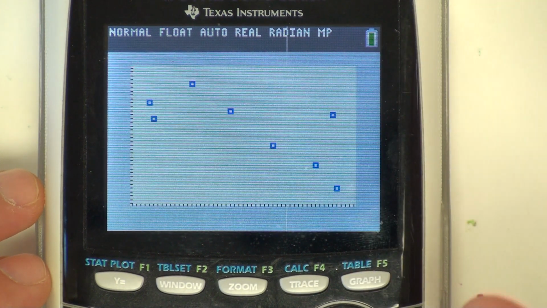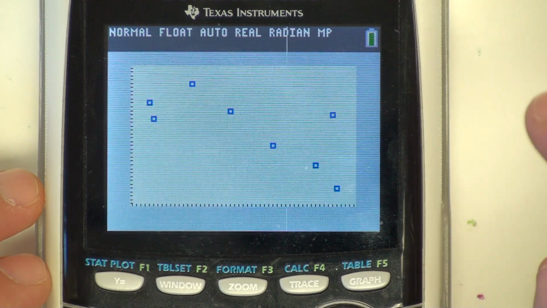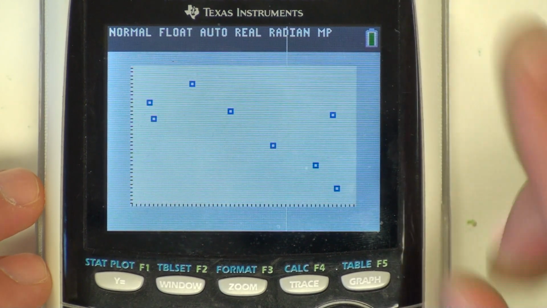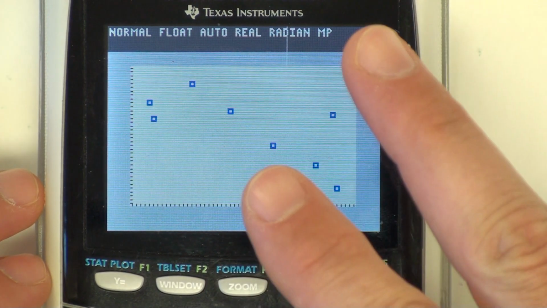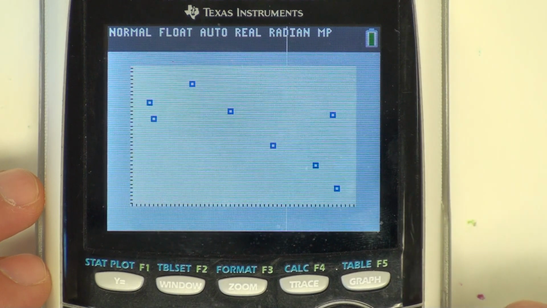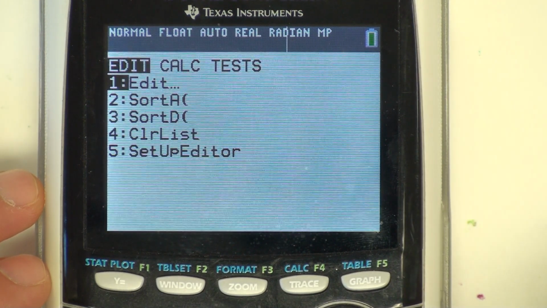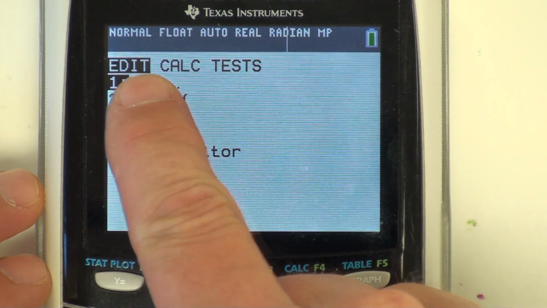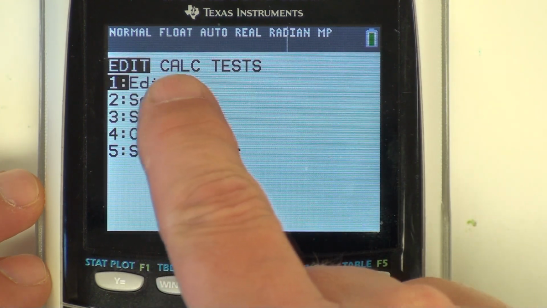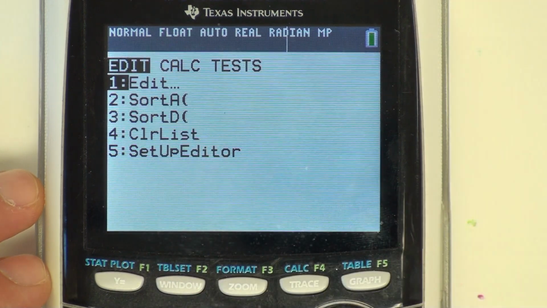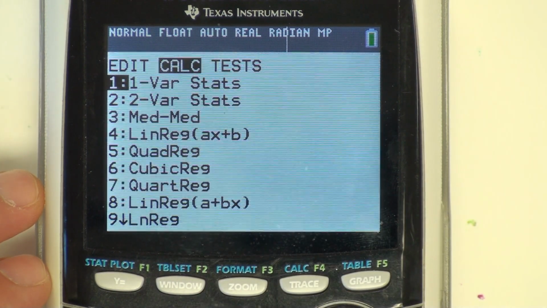So that's step 1. Steps 2 and 3 on that notes slide are to find the correlation coefficient and the equation of the line of best fit. To do that, we're going to go back to Stat, where we started by putting our information in. Across the top, you see there are some other things here. I want to go to this Calculate menu, so I'm going to use the arrow key and go over to Calculate.